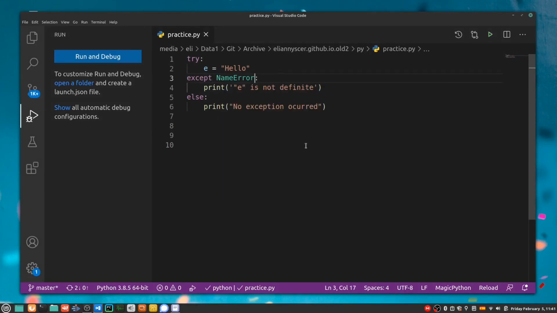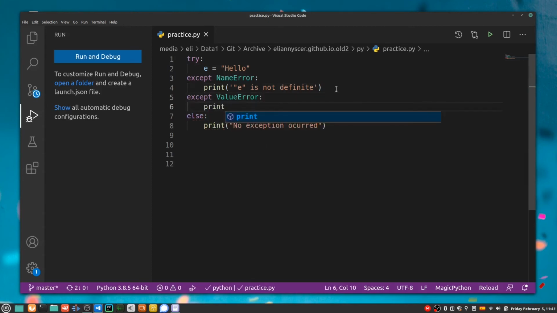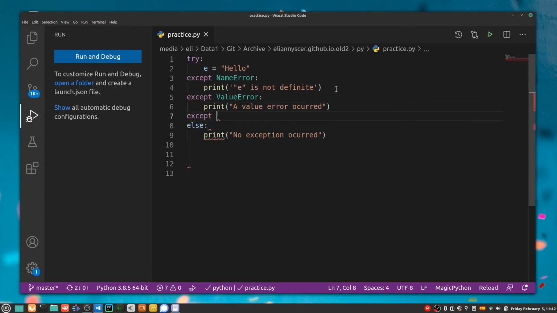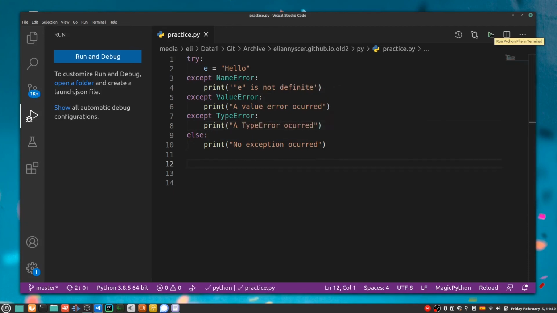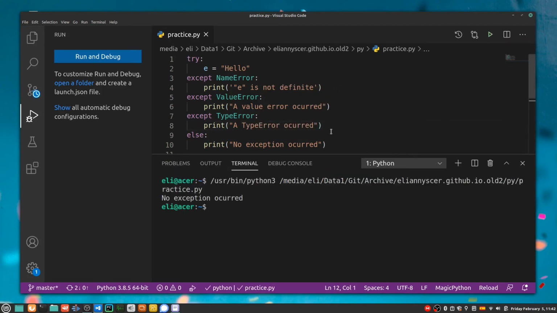You can use the else function with many exceptions, but remember that the else clause is only executed if no exceptions happen. In this example, I'm defining different kinds of errors. As a result, you can see that the else block is executed, because no other exception was raised.